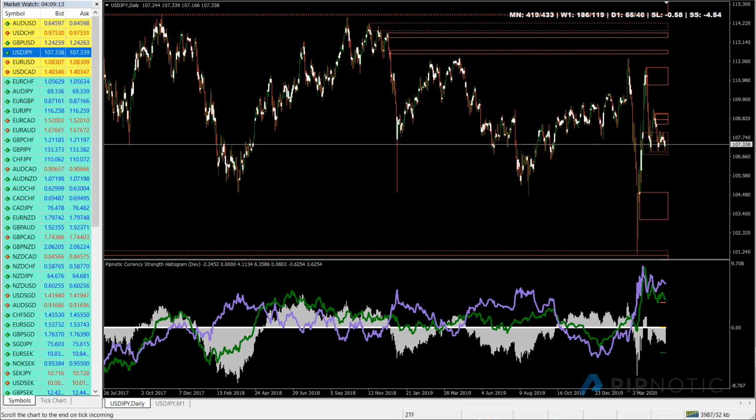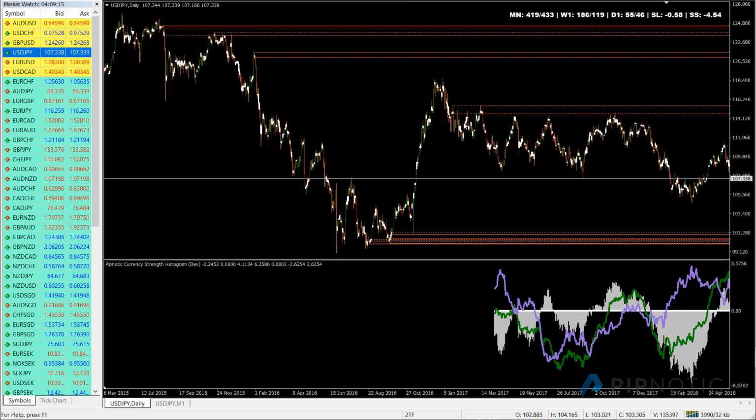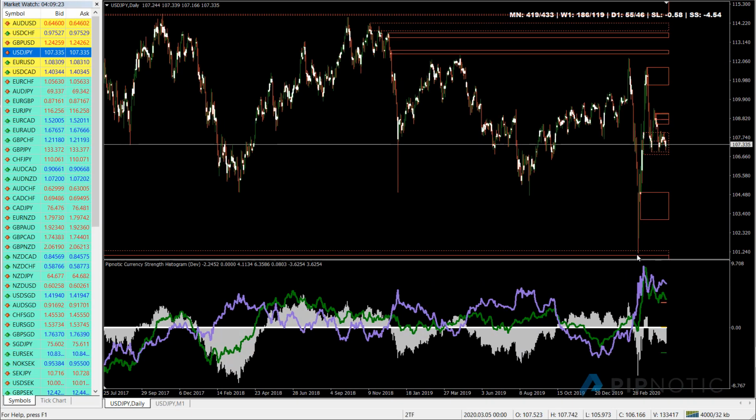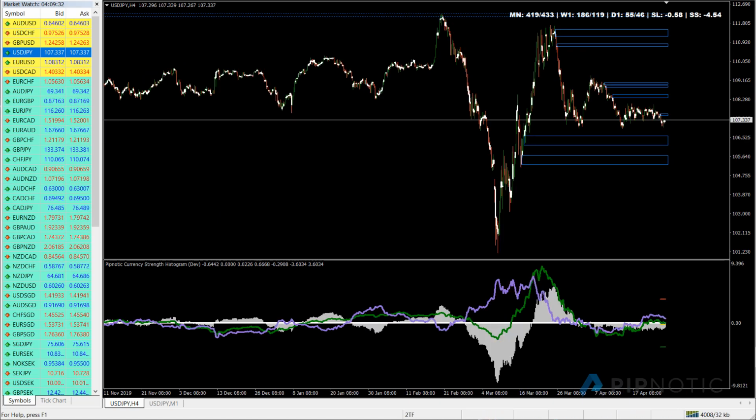But we did return to this area of demand. I didn't trade this one here. Price went up, slingshot was pulled back, it raced north, beginning of the buy zone. Price went right to that, and this is where it found support for the American dollar, Japanese yen. So interesting there. Let's have a look on a small time frame.